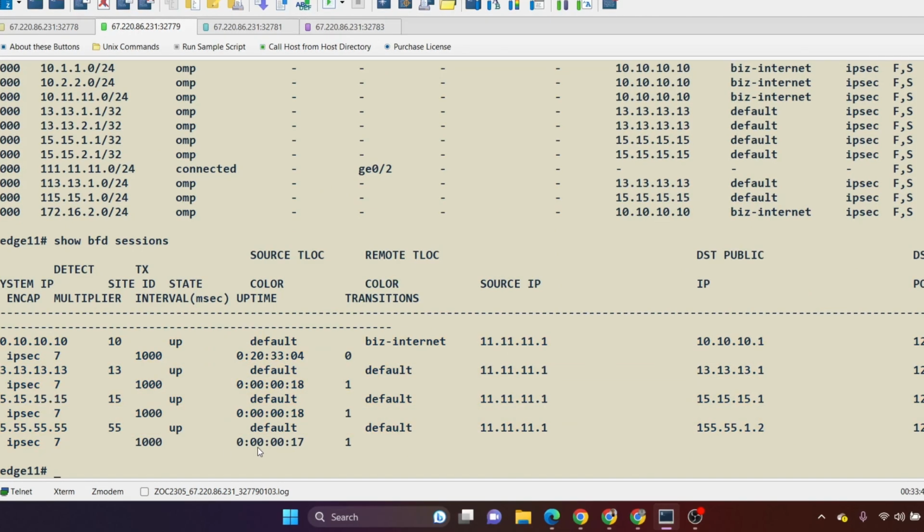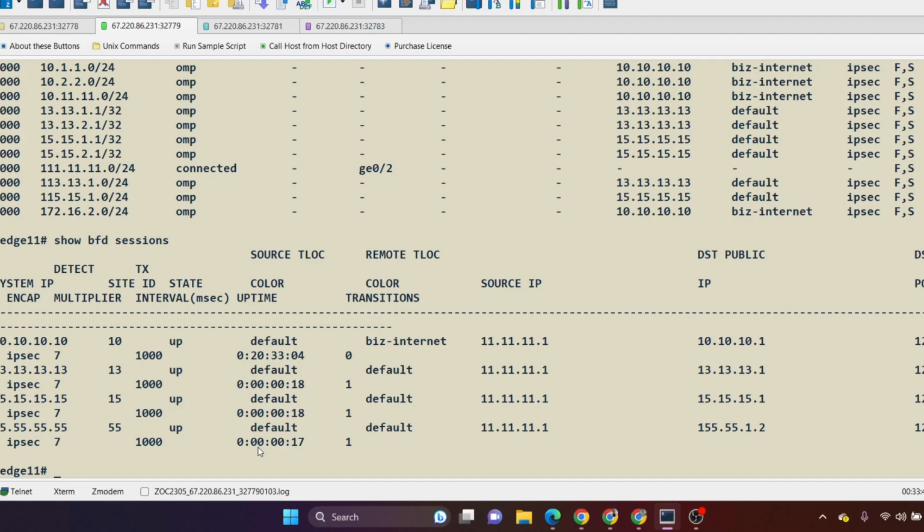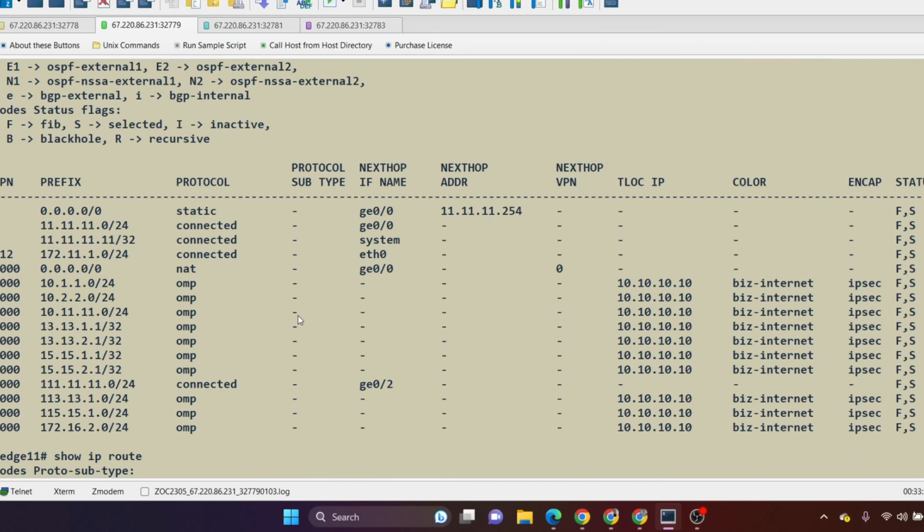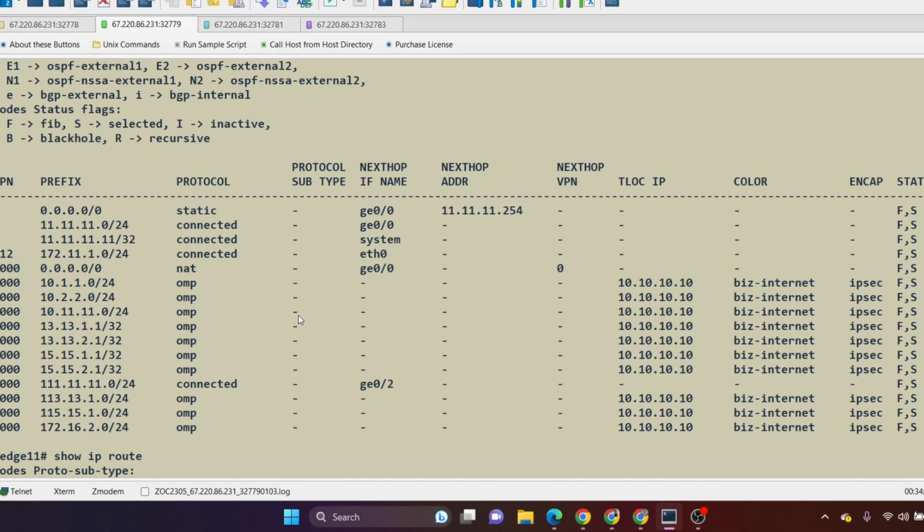All the spokes to spoke and spoke to hub, everybody is talking, all the 4 sites are able to talk to each other. Right? So this is method number 1 of achieving hub and spoke, but it has its own limitation, which I will discuss at the end of it. But first we'll use the second method, and then we'll also see how the output changes.